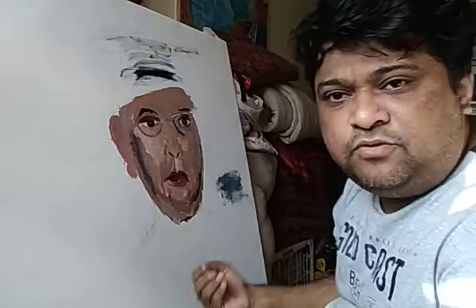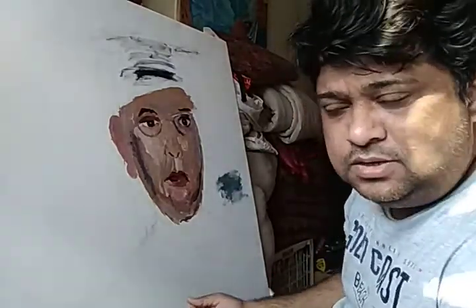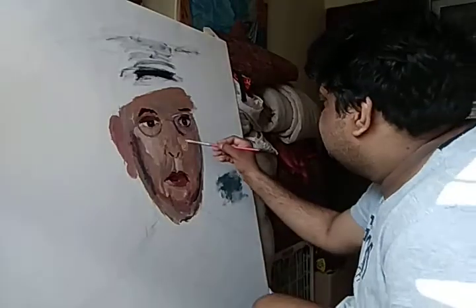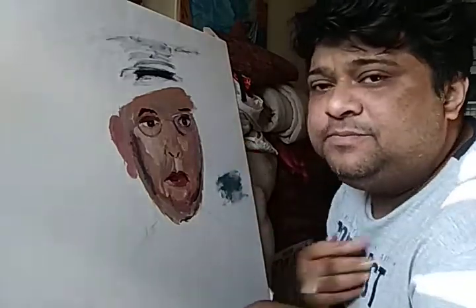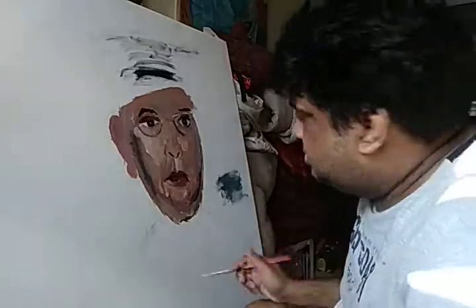We don't have a color photo. I took this photo from someone who made it color, and it's helpful to make a painting from a color photo.